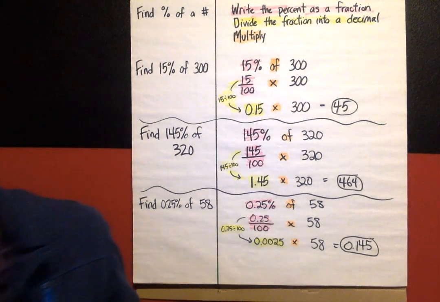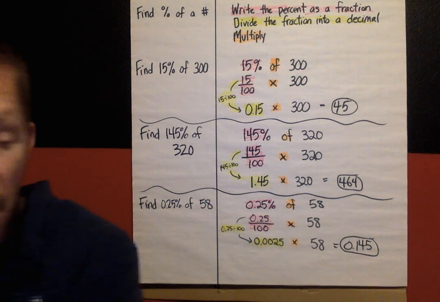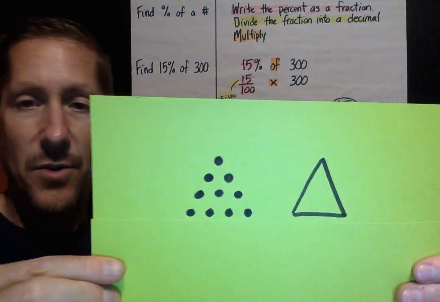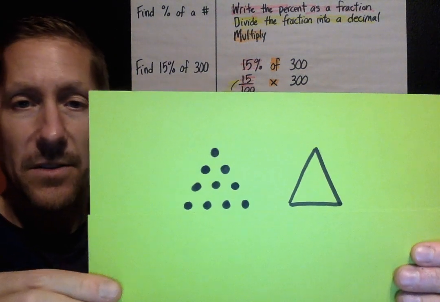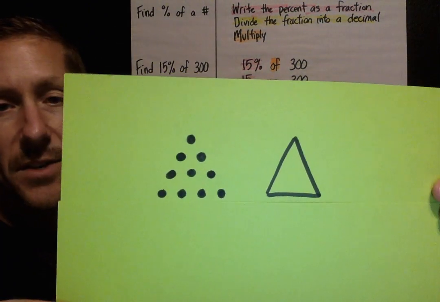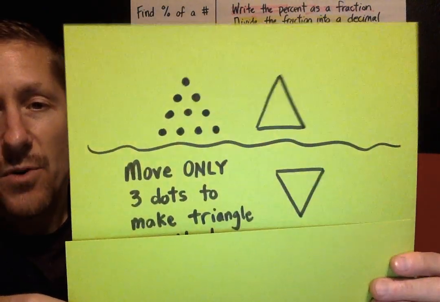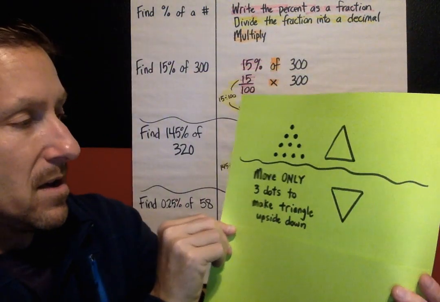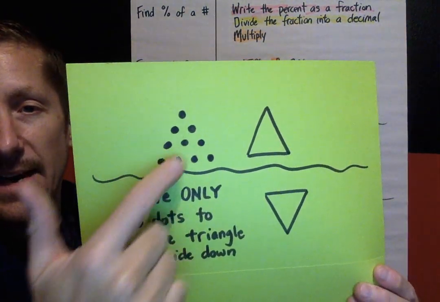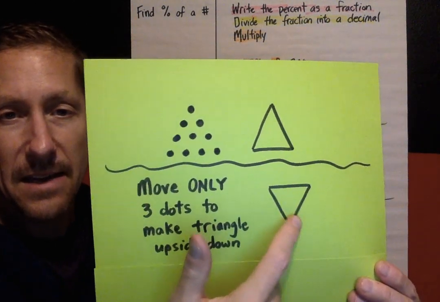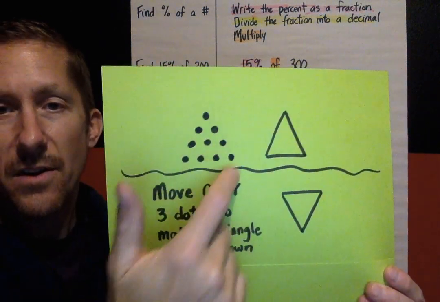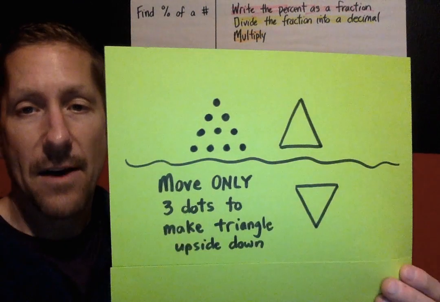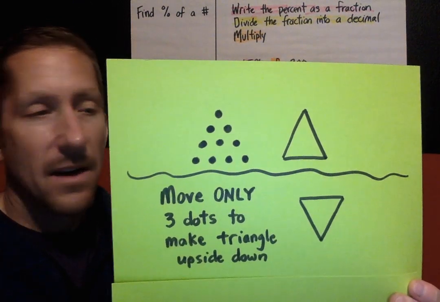Oh, the puzzle. Here's your puzzle. Almost forgot the treasure. You have a treasure puzzle today. Here it is. Let me explain. So these dots form a triangle that's pointed straight up. So here is your puzzle today. Hidden treasure puzzle. If you solve this, you could win the treasure. Here's what you have to do. You have to move only three dots and you need to make the triangle upside down. So right now, here are your dots, 10 dots. You have to move only three dots and make the triangle facing down. Figure out how you can move only three dots and then the triangle will be facing down. That's your hidden treasure puzzle. See you next lesson.